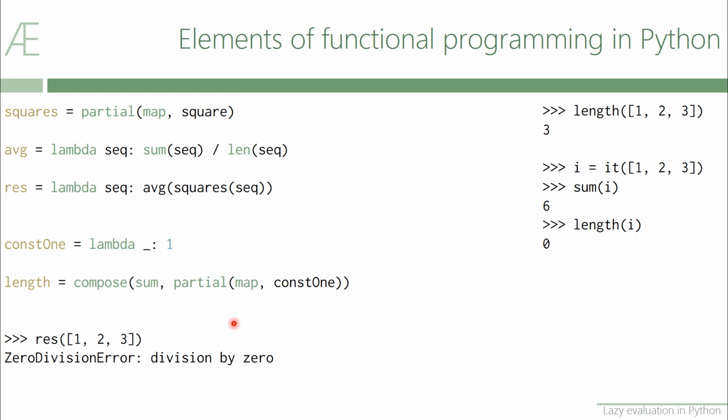So let's check it out. Well, we get a zero division exception. That may be unexpected for some of you. Okay, so what's the problem? Well, the only place where division occurs is within the body of the average function. Thus, our length function returns 0 for some reason. But on its own, it returns the result we expect. But now the problem becomes obvious.